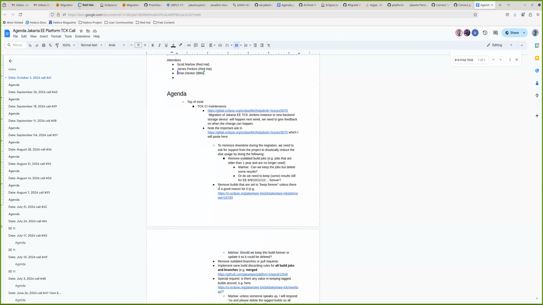But the TCK CI is the only place I can run TCK testing for Glassfish. So next week I might just do Wildfly only, which is fine because I'm further along on that with understanding why I was having trouble with that.